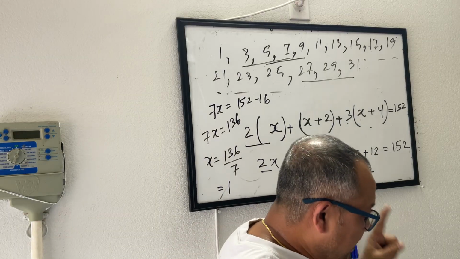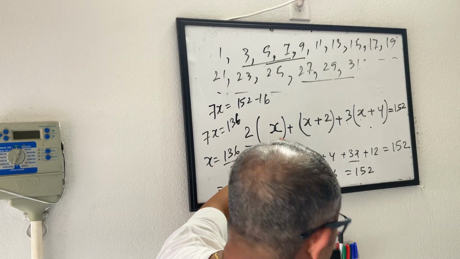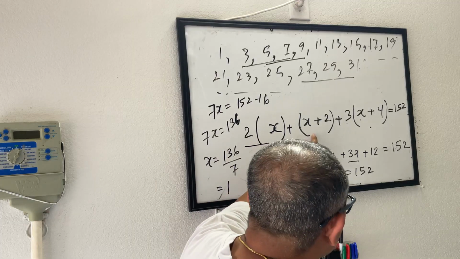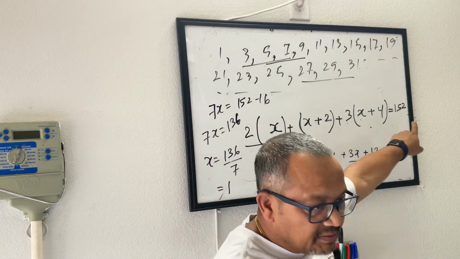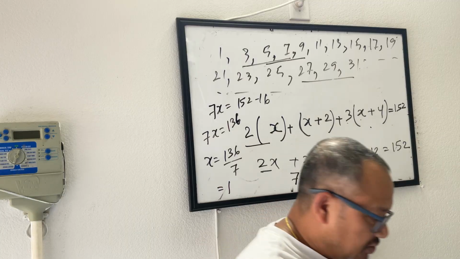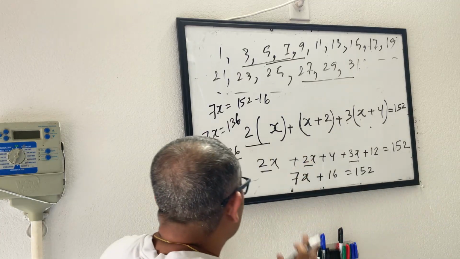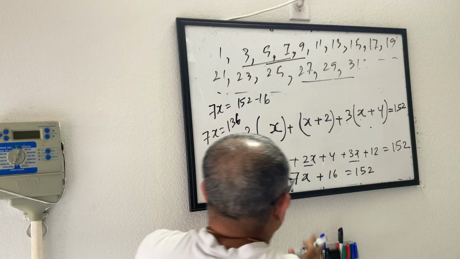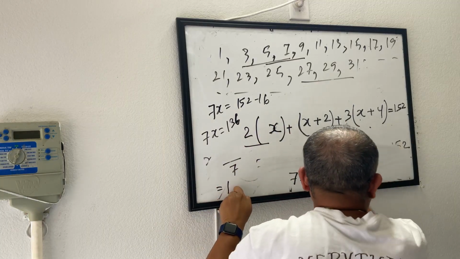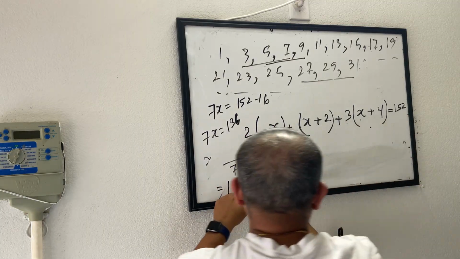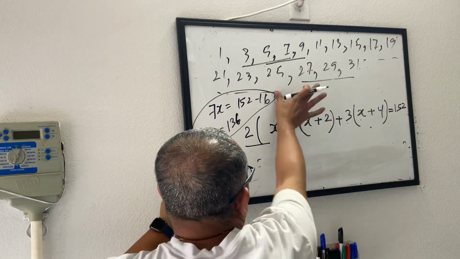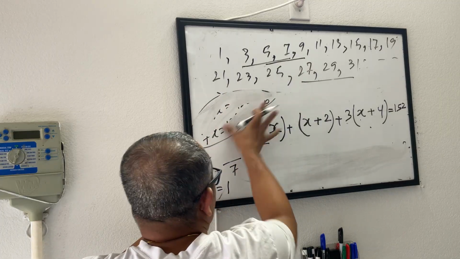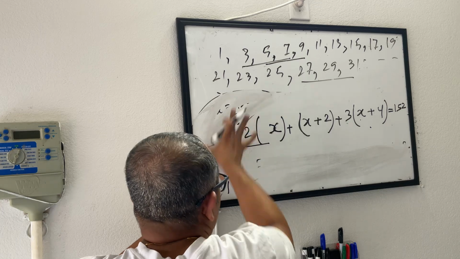It says, twice the first, the second, and 3 times the third is equal to 152. Okay? So there was one word missing in what I was saying. So now this equation changes. But the approach remains the same. That's why I was wondering how I'm not getting an integer here. Because I misread the question for myself and you guys also.